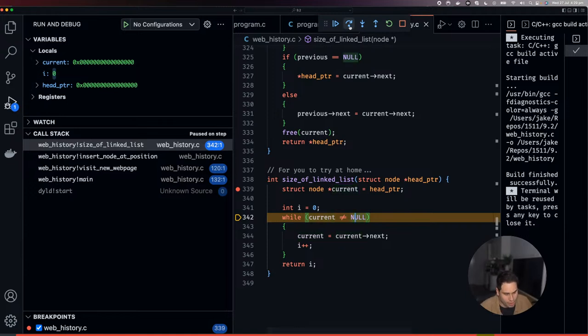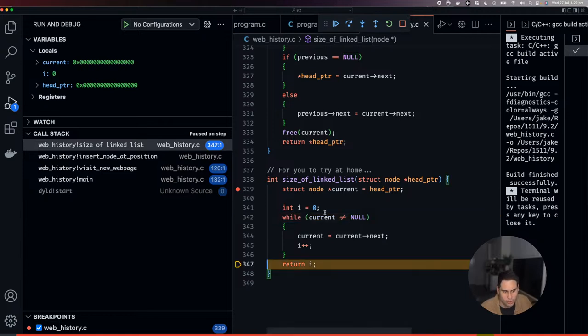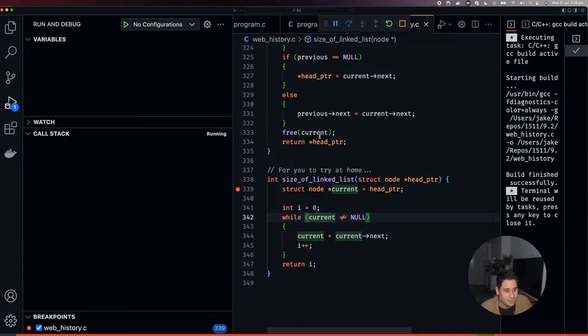So what I would expect is that when we execute this, the while loop doesn't even run. So what do we return? Well, we return zero because there was no node actually at the pointer address that we were passed in. So this function is going to return zero in this case. So okay, that's all good. I understand that. I can continue running.